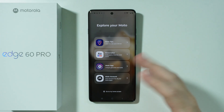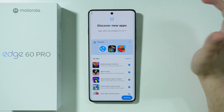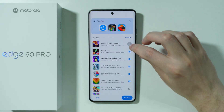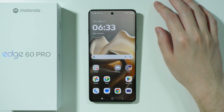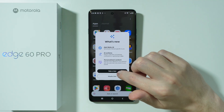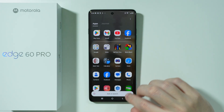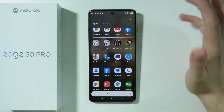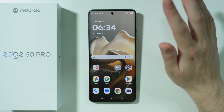Then we have Explore Your Model with some tips, but we can press Go to My Home Screen to proceed. There's also a screen about additional apps we can install — bloatware — so we can uncheck everything and press Skip. And there we go, we are finally on the Home Screen. If you scroll up to the app drawer for the first time, you'll see some introductory information. As you can see, some bloatware is still being installed, but it is what it is. Now we can start using our phone.